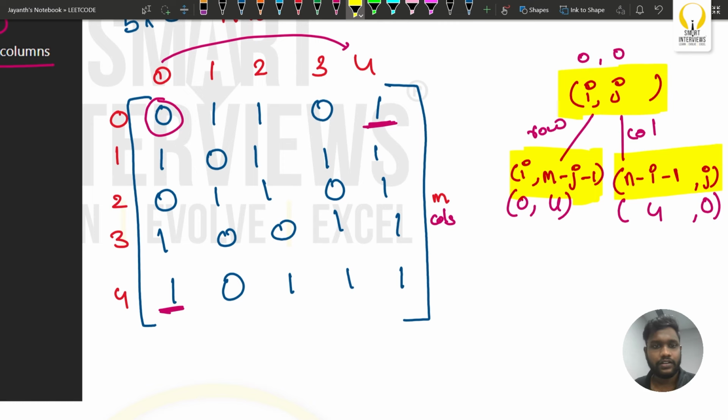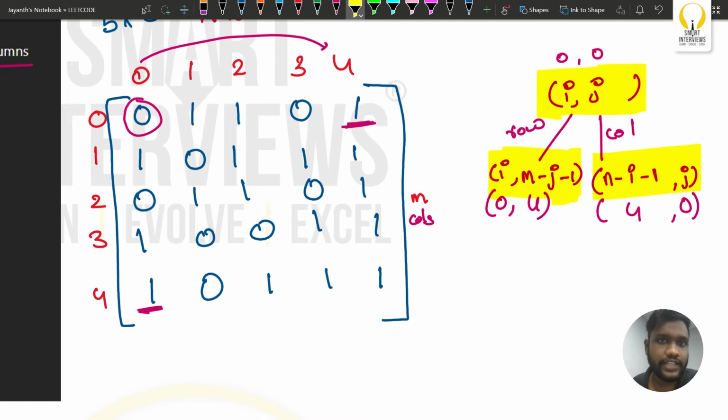Okay, and can you see something here? If I want to make the row and column palindromes, I will either change these values, right? I might change these values. Because of changing these values, they are affecting one more value, right? If you see, for this element, the row is set but the column is not set.